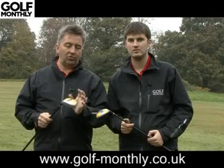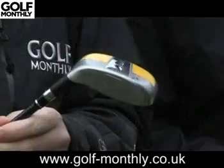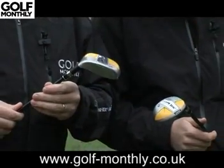Hello. And we're here to look at Nike's two new SQ Sumo utility clubs. One a square shape, one a more conventional shape. It's perhaps not surprising that the square head shape has worked its way down to utilities after arriving in drivers last year, because the benefits are equally reproducible in fairway woods and in utilities.